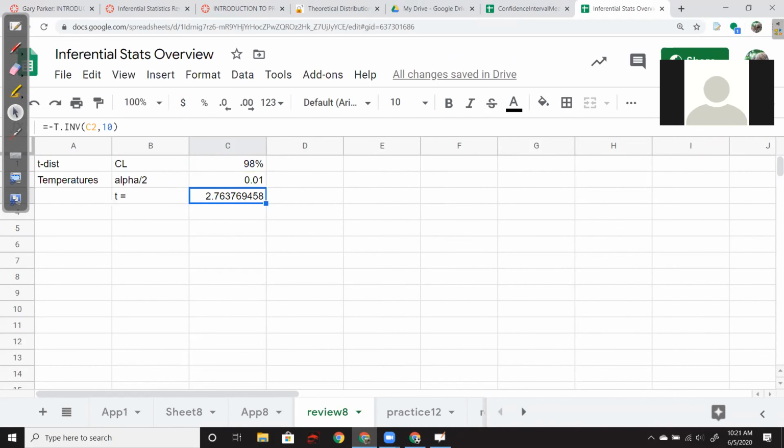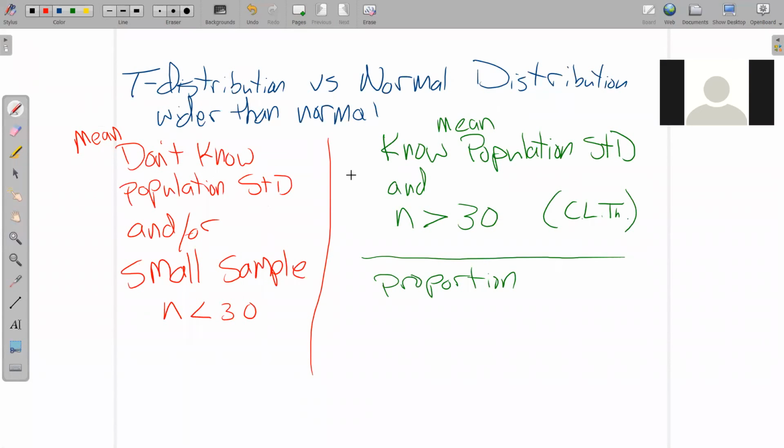Okay, so just to try and help clarify when you should choose a t versus choosing a normal distribution. Sometimes I just tell you in the problem, and other times it's up to you to figure it out. And again, the way you figure that out is what's the given information? Do you know the population standard deviation or not? Is the sample size small or not? Is there a proportion or not? So those are what help us decide on a normal versus a t.